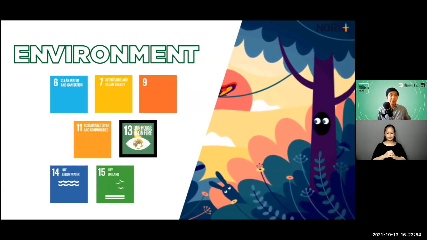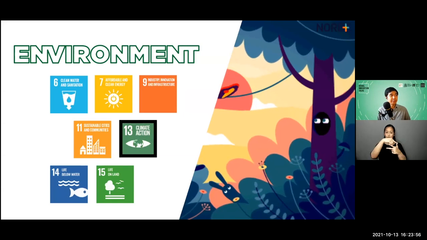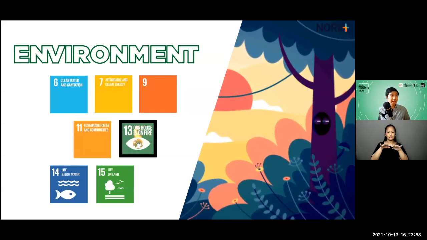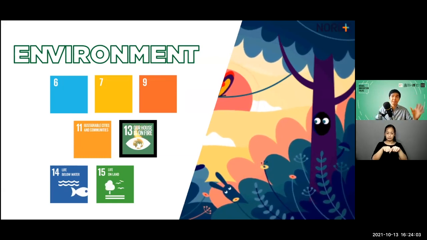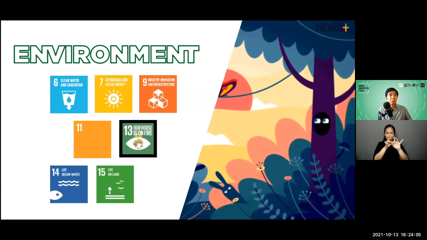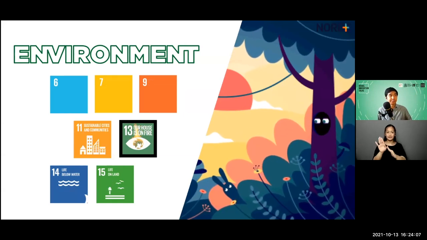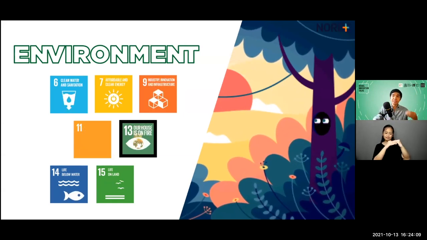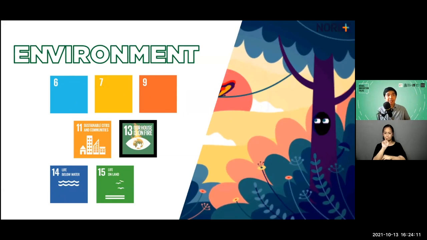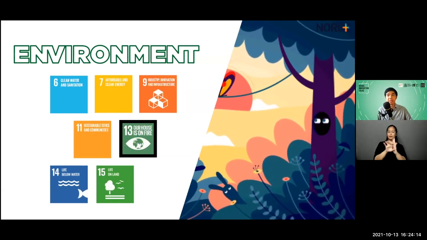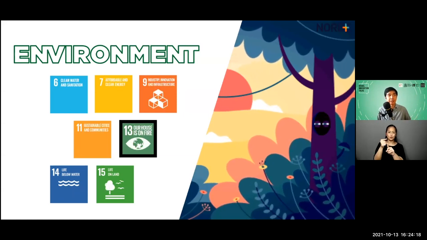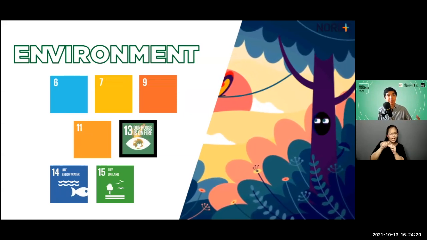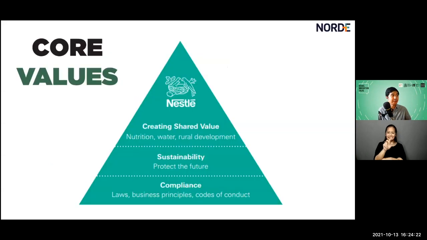Okay. Now, all three of these have to be put into balance, because if you skip any single aspect of this triangle, these aspects of sustainable development, you won't be able to truly call it sustainable. So let's look at an example brand that's actually using sustainability as part of their objective. And we can see how they're addressing these three parts, which is the economic aspect, the social aspect, and the environmental aspect. So the first one I want to mention is for Nestle.